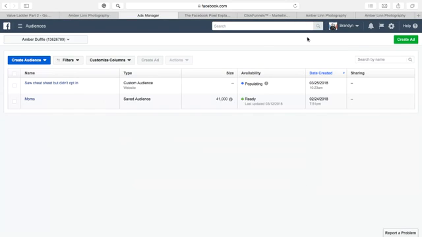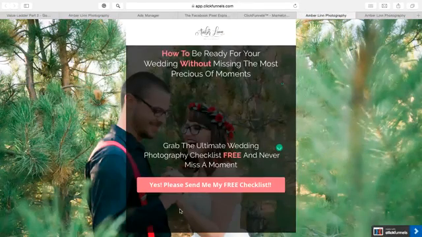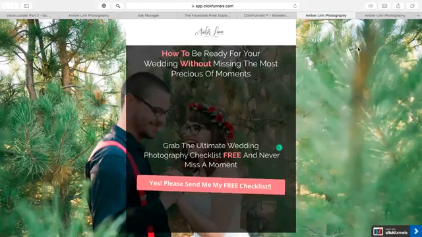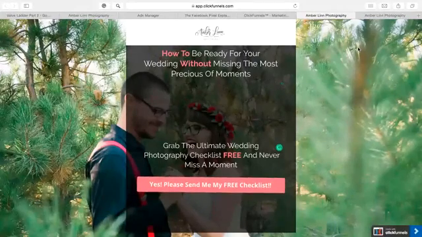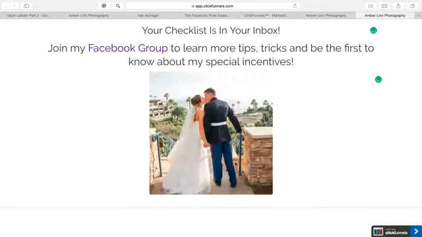Now what that is, we want to retarget people that, say, came to this page, but for whatever reason, did not actually opt in to get the cheat sheet. By creating this custom audience, we are going to retarget people for way less money. So our ad will show up to every single person that's been to this page but has not ended up on the thank you page. Because we don't want to show the ad to people who have already either opted in for the cheat sheet or landed on the thank you page.